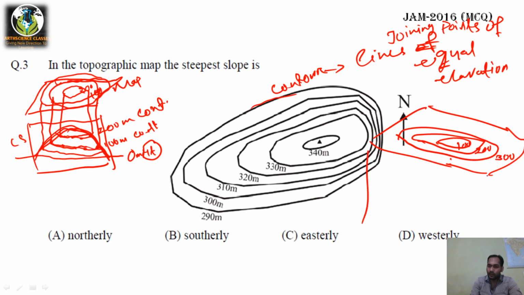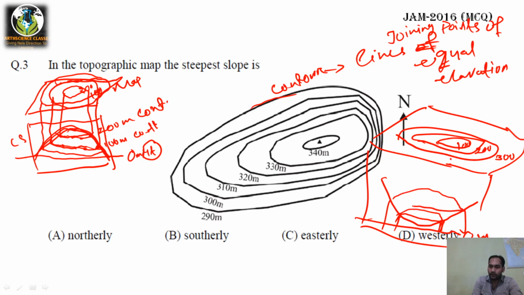So in cross section view, what will be its profile? It's like this. It's a basin-like feature, right? Here you are getting 100 meter height. Suppose it is ground, suppose it is 0 meter height or mean sea level. Here you are getting 100 meter height, so this is 100 meter. Suppose you are getting 200 meter here, you will get 200 meter here. You are getting 300 meter here, so it will be like this. So 300 meter projected here, 200 meter projected here.